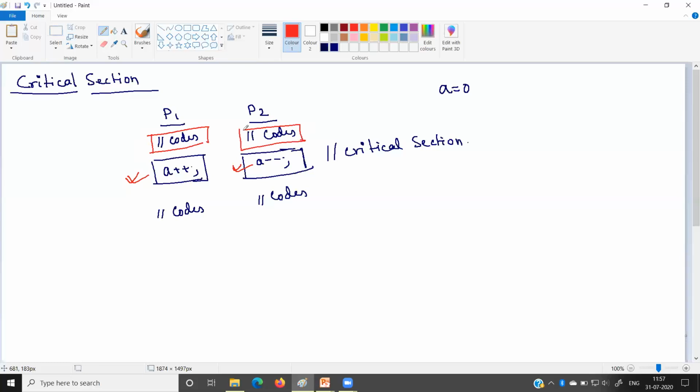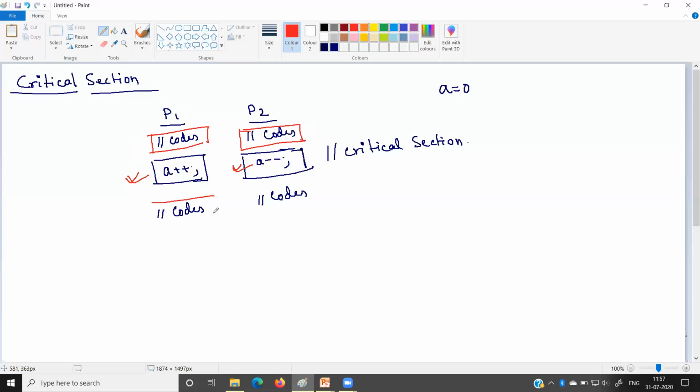These codes are not common, not dependent on each other. In this code segment, process P1 is using a separate set of variables. In this code segment, process P2 is using a separate set of variables and files.